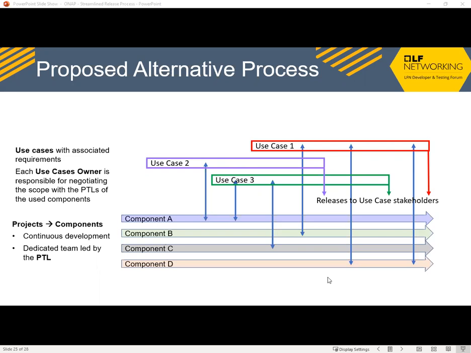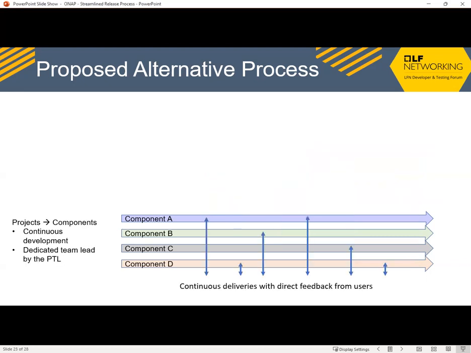Yeah, and of course you have to feel a responsibility as a PTL that you don't let the deliverables to the different use cases be different. You should actually send exactly the same code to all the use cases and not fork or do special cases and so on. So you have to orchestrate that in some way that you serve the different use cases, and that's also the case for the external stakeholders that you have here.